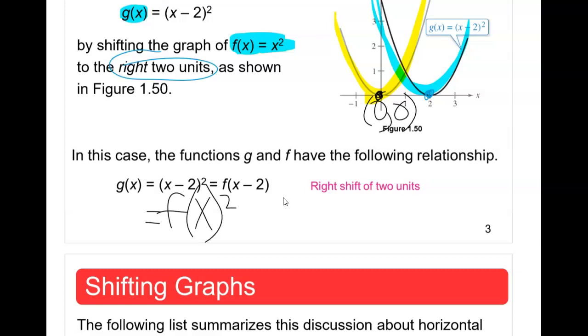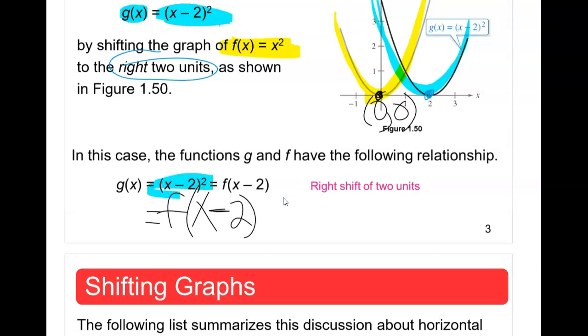But in this case, we're not going to add or subtract the 2 outside, well, I shouldn't have the square here. We are just going to put it inside the parentheses, so it affects the x directly. And that will be the equation. What that means is exactly what we have here, and actually I should color this one yellow, the parent, which will be here, x minus 2 squared. You can see how the 2 is affecting the x directly, and that's why it goes inside the parentheses.